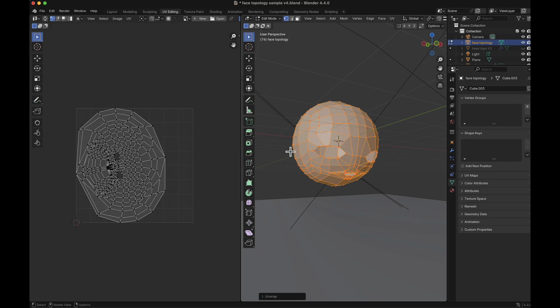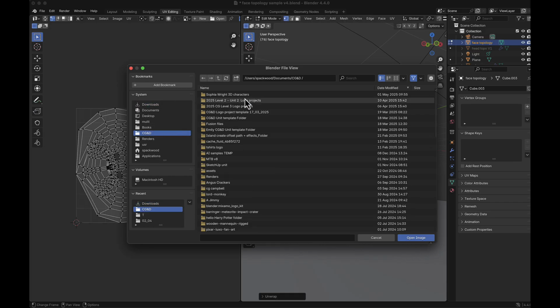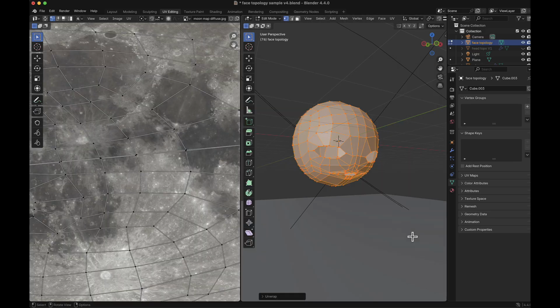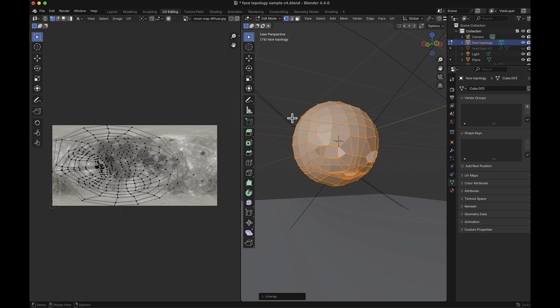But we're just going to do a quick unwrap, and then bring an image in. So we're going to add our image here. You should have downloaded the images I shared. Just get the diffuse map, and that's come in, and we've got a diffuse map.